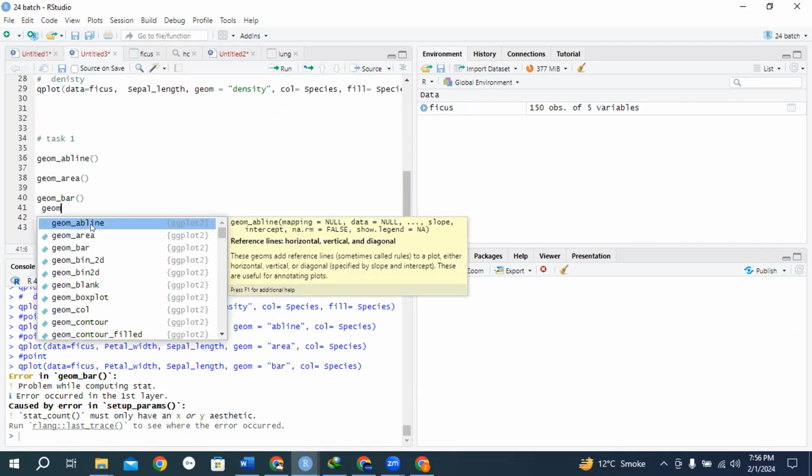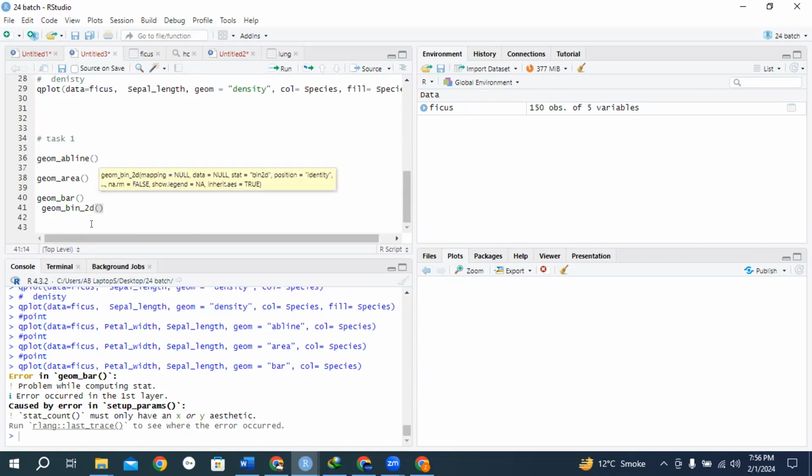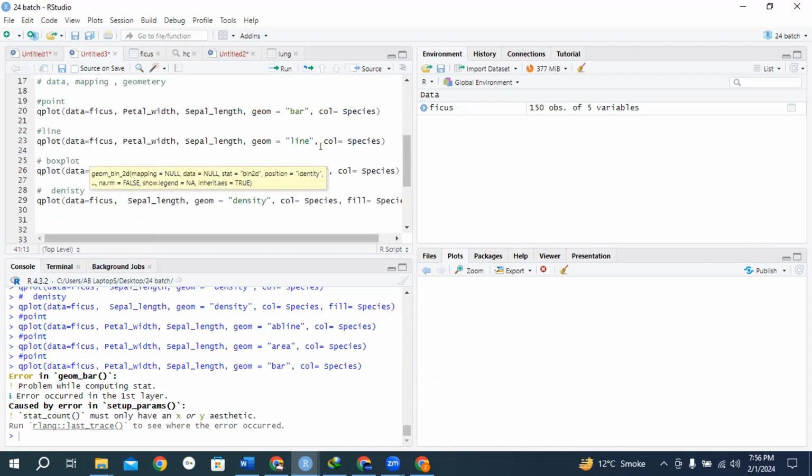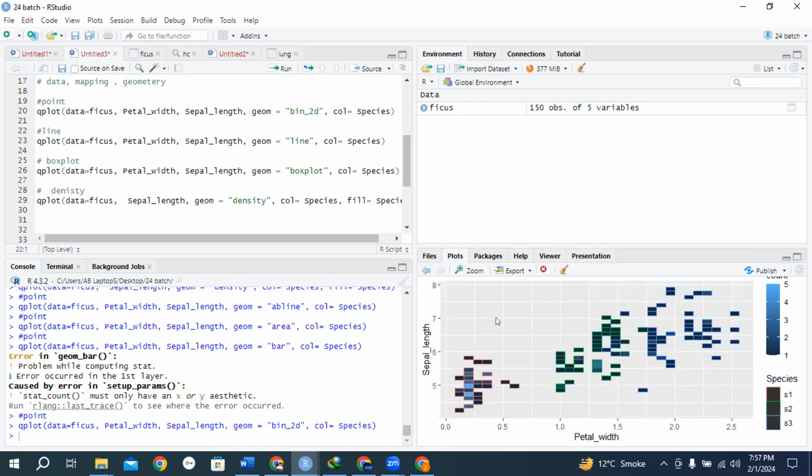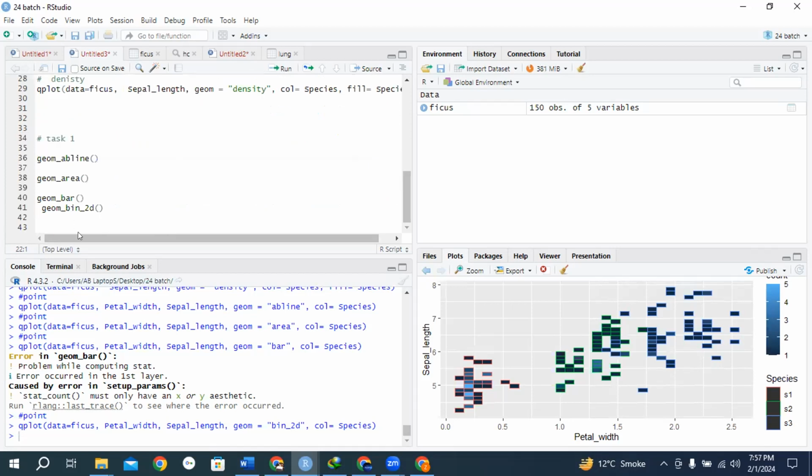Geom 2D bin: copy this, bin 2D, copy and place it instead of bar and run it. You will get this plot. So this is your task, and draw all these geom plots within 3 days.